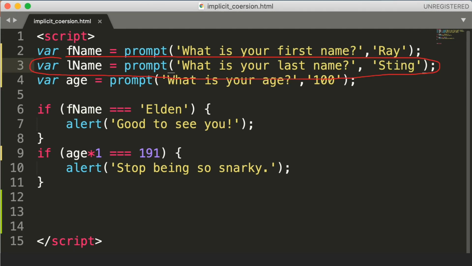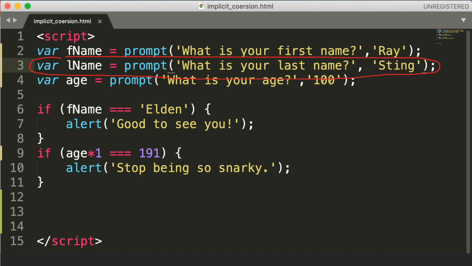I would like to demonstrate concatenation here. So we'll add var lname, prompt, what is your last name. In here, I'll just make up a random name. That's encircled in red, and I'll assign Sting to the last name.